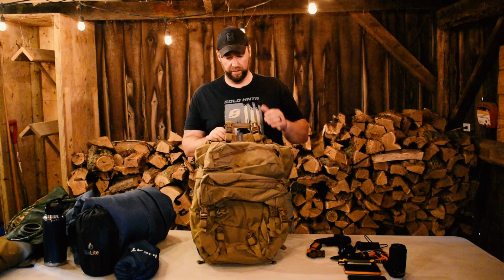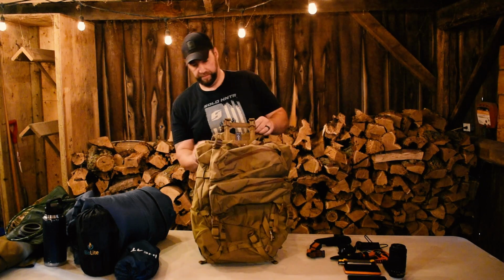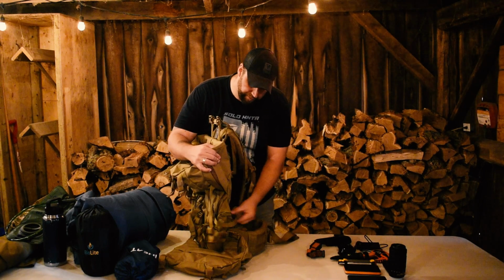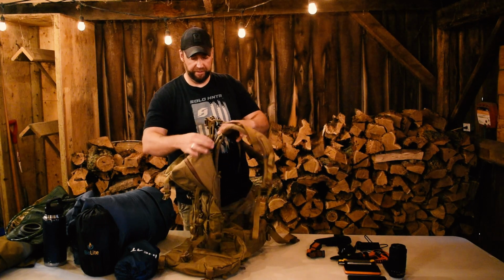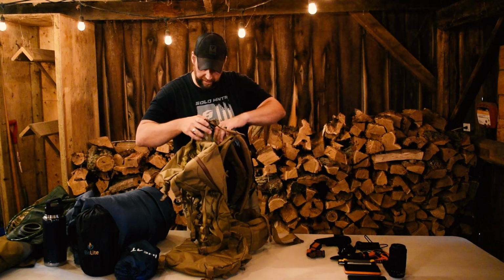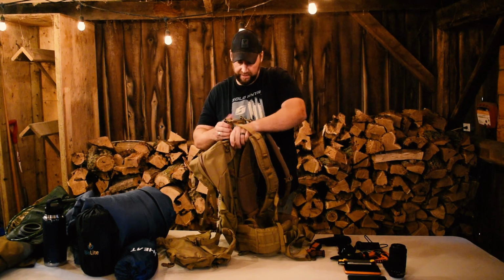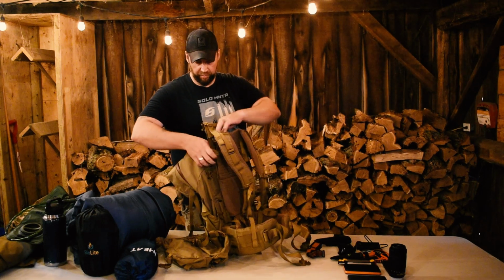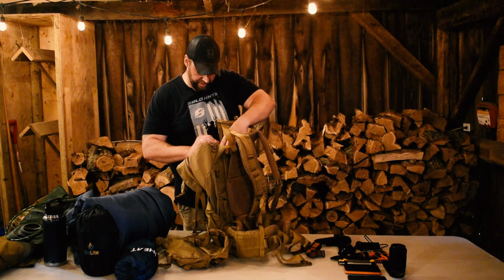So to access the meat shelf, you have to basically separate the bag from the frame. All you have to do is just undo the buckles. And on the sides, like so. And then the bag, basically the corners of the top of the bag wrap around the top of the frame. And if you look down in between here, just loosen your load lifters a bit, you'll see another strap on the inside here. You just unlock that one. And now you can take the tabs that wrap around the frame that are part of the bag, you can pull those off. Again, this is a carbon fiber frame.